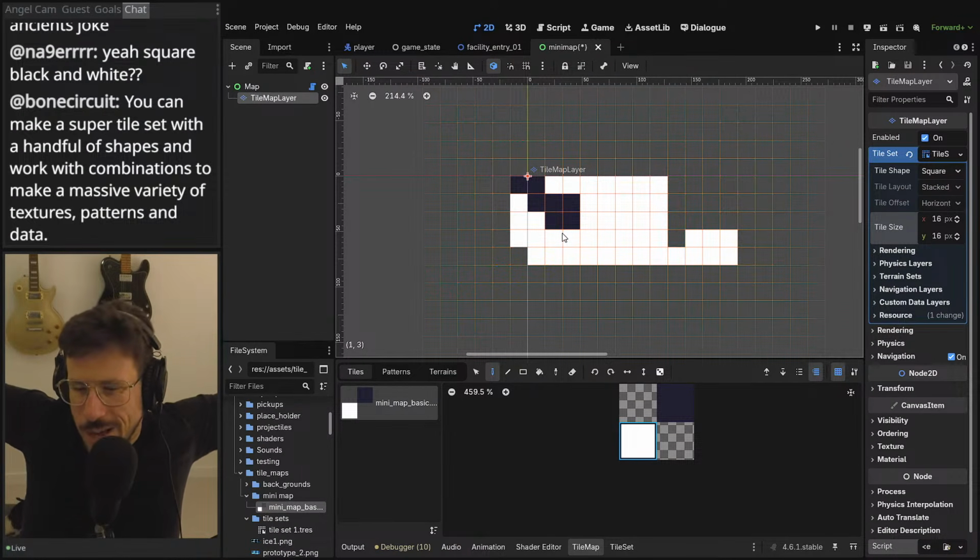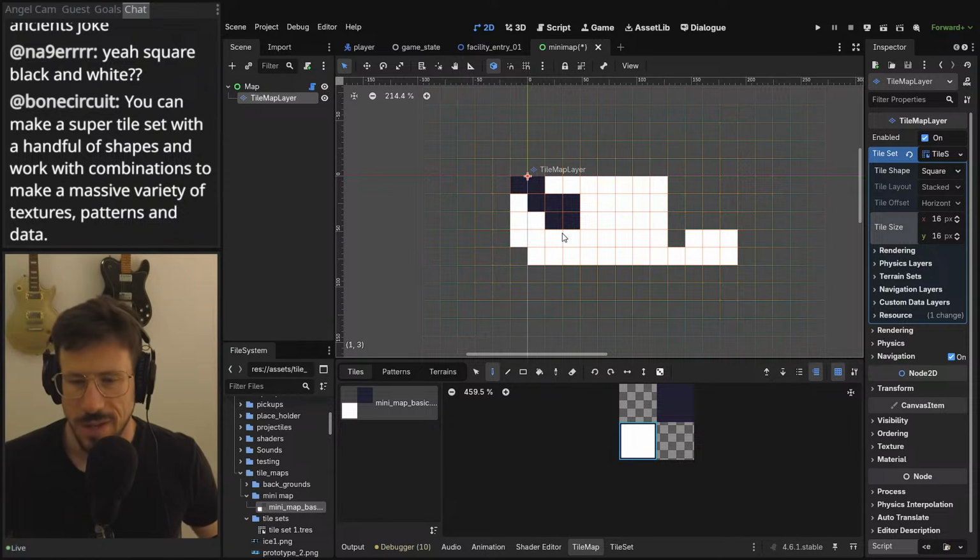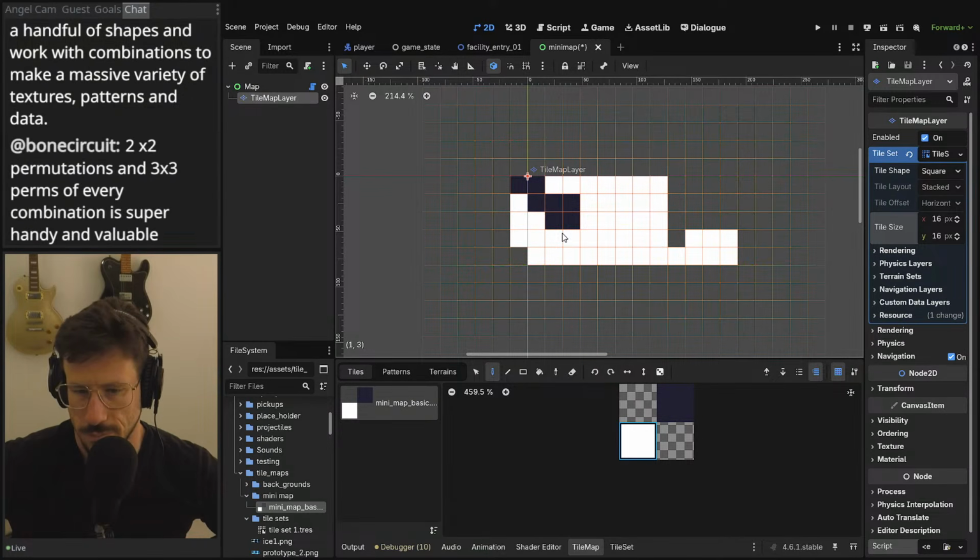it'll be further away. You can make a super tile set with a handful of shapes and work with a combination to make a massive variety of textures and patterns and data. 2 by 2 permutation and 3 by 3 perms of combination, super handy and valuable. Yeah, I suppose.